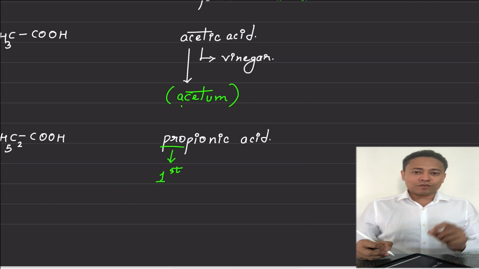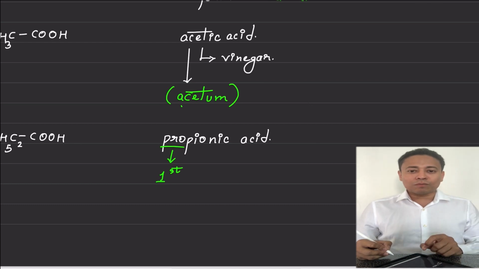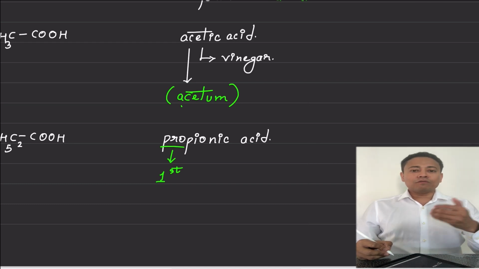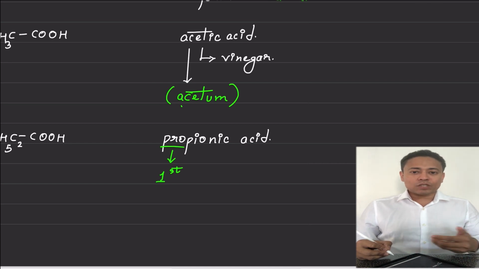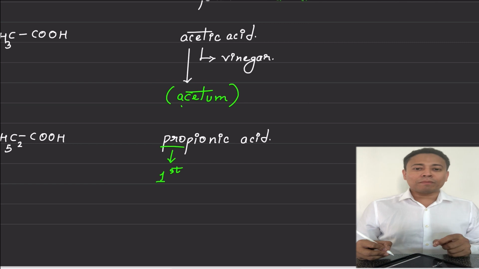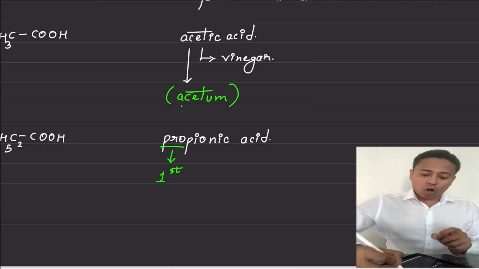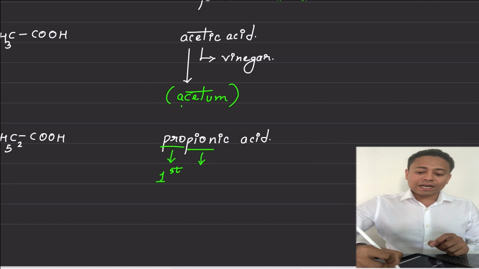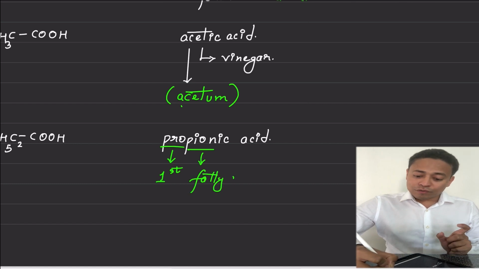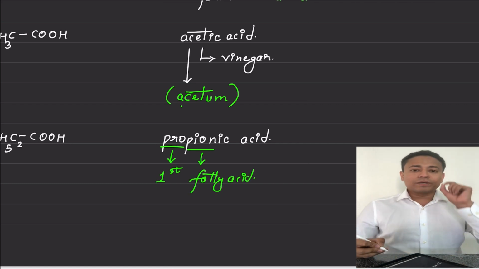So pro means first. And to give you one more very common example, we consume a lot of carbohydrates, we consume a lot of proteins. Pro, that is the most important biomolecule that you can have in your body, because of which we call it protein. Similarly, this is propionic acid. This was the first pion. Pion stands for fatty acid. This was the first carboxylic acid to be discovered many centuries back.